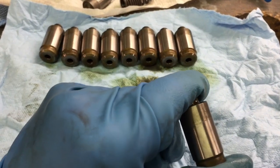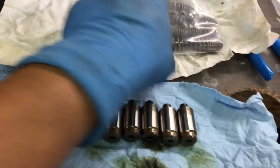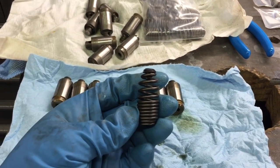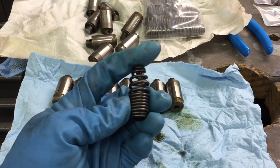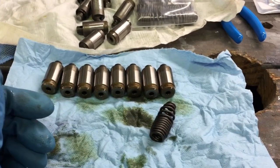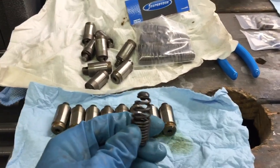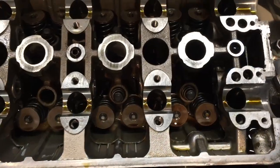So I'm changing this three-piece design for this spring. This is it. It is a progressive spring that sits in the same space that you can use without worry. I personally like these better than the OEM Honda ones. Some other people may beg to differ. They may like the OEM Honda ones better. But me personally, I like this. The less moving stuff there is, the less chances of failure.